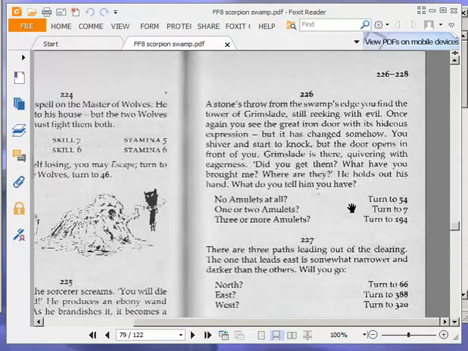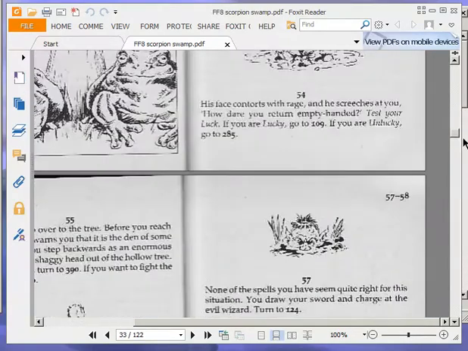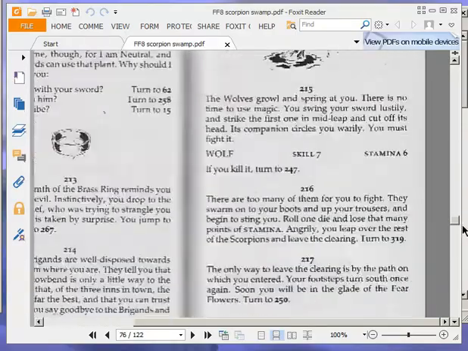Anyway, so what happens if we say we have no amulets at all? 54. His face contorts with rage, and he screeches at you. How dare you return empty-handed? Test your luck. If you're lucky, go to 109. If you're unlucky, turn to 285. Okay, 285. Let's try that one first.